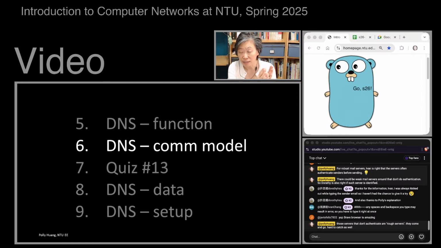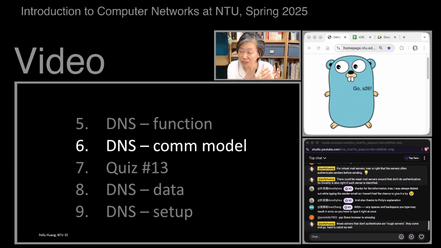On the client side, we have just one server, and this server is called the local DNS server. It's called local because it's close to the end users it's serving, and it works a little bit more like the proxy server for web browsing.